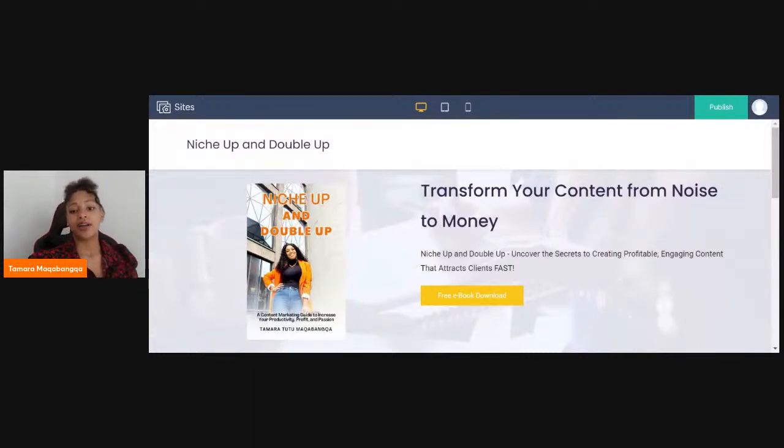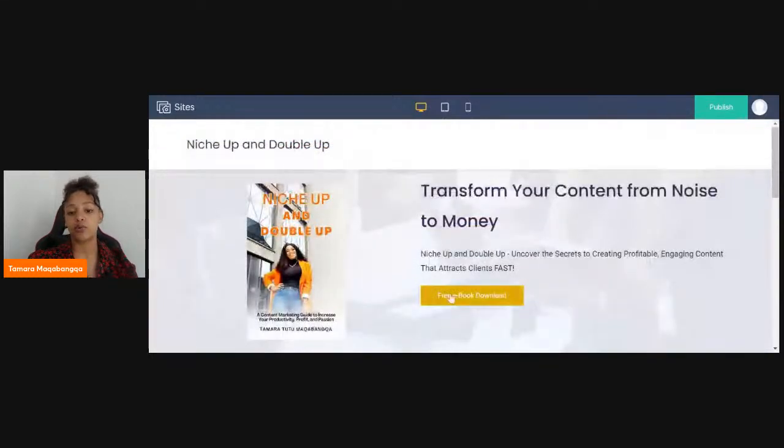Okay, so let us start with the heading. Your headline, your subheading, as well as your CTA over there, your call to action, has got to be above the fold. By that I mean, as soon as someone lands on your squeeze page, they shouldn't have to scroll to find what the squeeze page is all about. They shouldn't have to scroll to find your form or your call to action button. It should be available for them immediately.